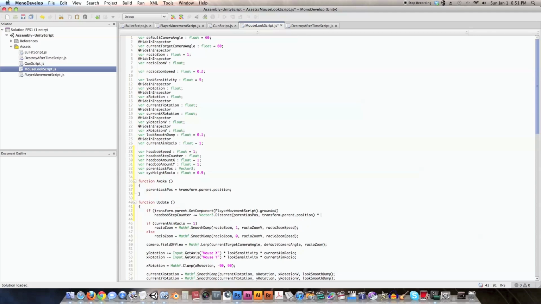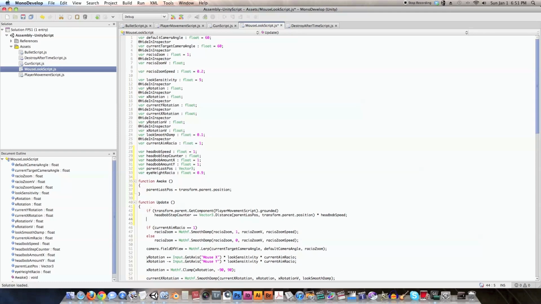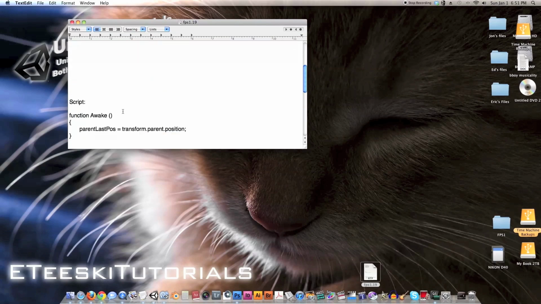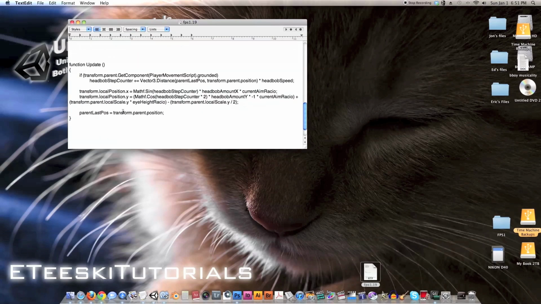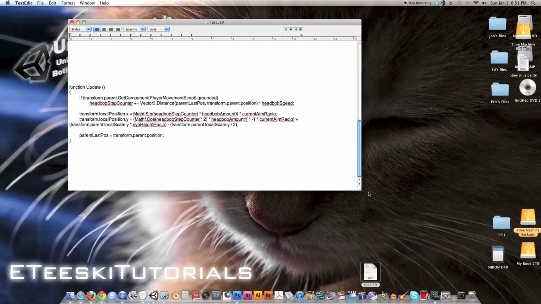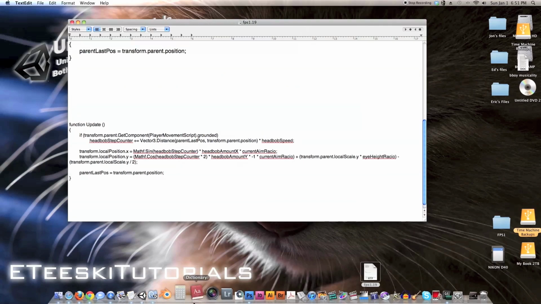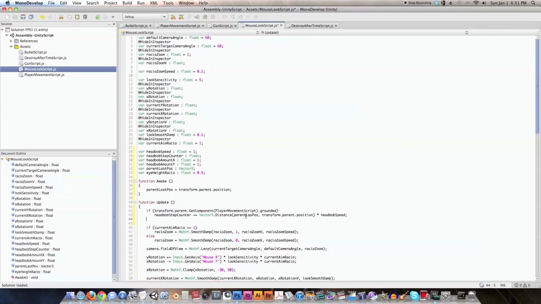And then we're going to multiply that all by headbob speed, so that we can actually change how fast this number goes up and down, so that we can change how quick our headbob movements are. And then what did we need to do after that? I'm going to go back to text edit and cheat. Okay. We need to actually simply apply the actual local position.